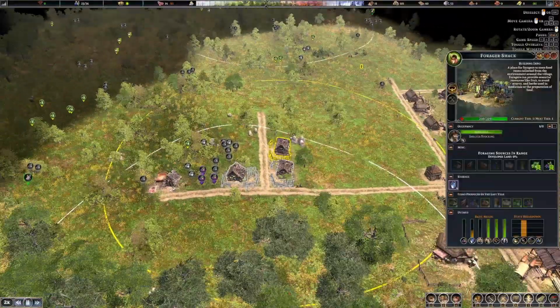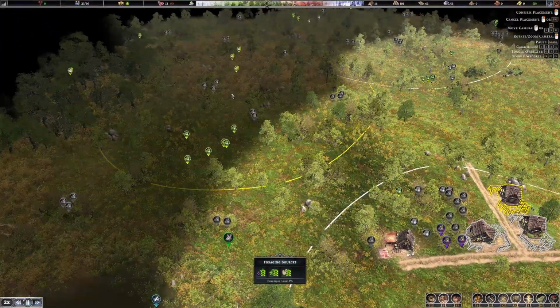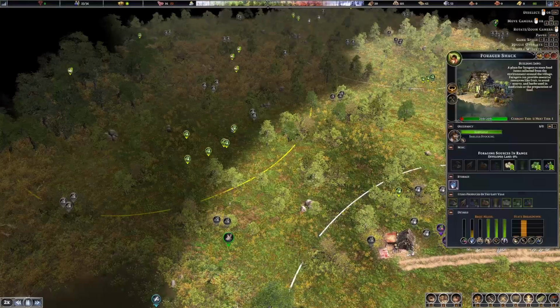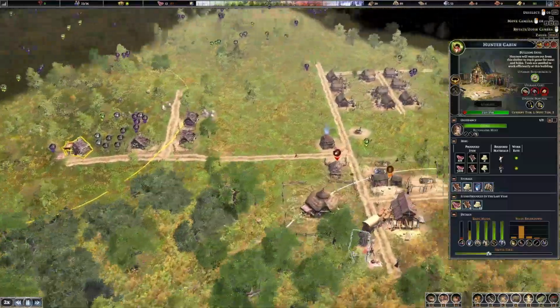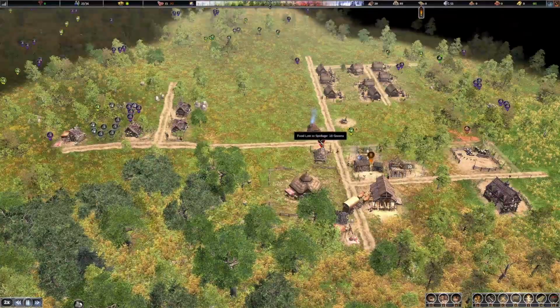And here we have a forager that's done. So let's move it somewhere here. Yeah, the deer is really, there's only one left. This guy is working way too hard. Wonder if maybe I should just send him over there for a while. Oh, and we've lost a bit of food.